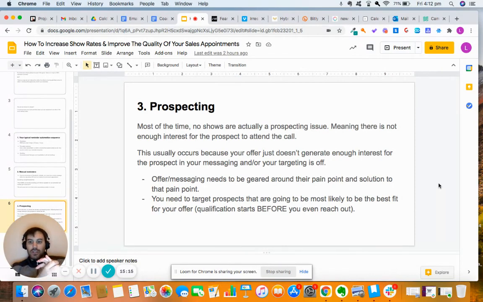The first two things I covered are more about practical things to make sure someone doesn't forget, or that there's still excitement because of the pre-sales nurturing, things like that. Whereas in terms of the quality, making sure you're getting the right people on the phone with you, it's really going to come down to this prospecting, which is the offer, the messaging, the kind of prospects you build out in your list. Okay, so hopefully that makes sense. And yeah, that's probably the biggest thing out of all three.